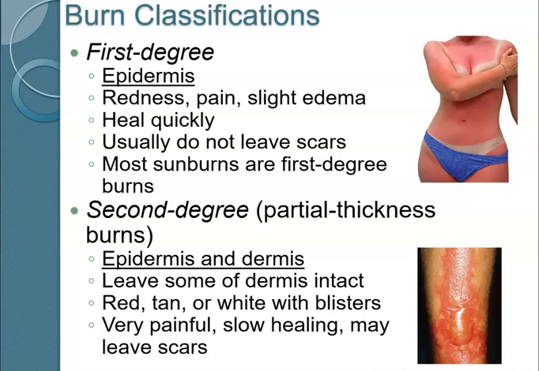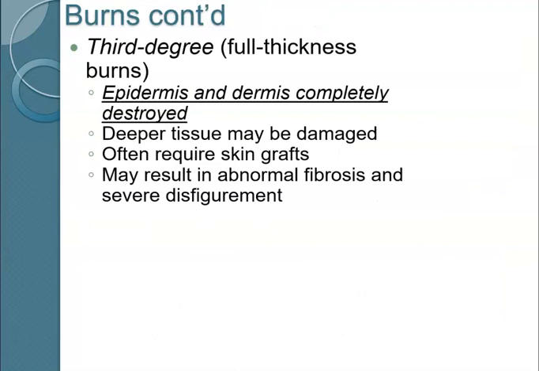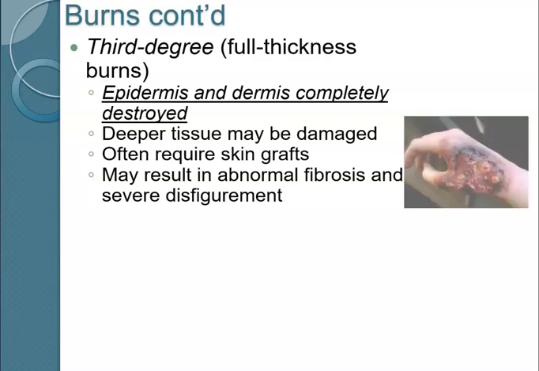Third degree burn, if you want to turn away from the picture and just listen, you're welcome to. It is going to get deeper into the skin, so now it's full thickness, it's gone beyond the dermis, into the hypodermis, even into the muscle, right? So here we often require skin grafts because we've virtually lost the skin, so it needs to be replaced. And it can cause fibrosis, which is non-functioning tissue that's been replaced, right? It's not dead tissue, but it's just not functioning, and can cause severe disfigurement.